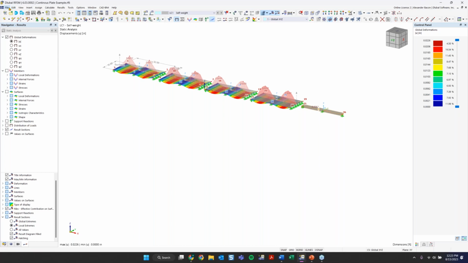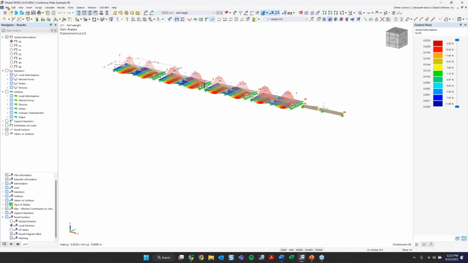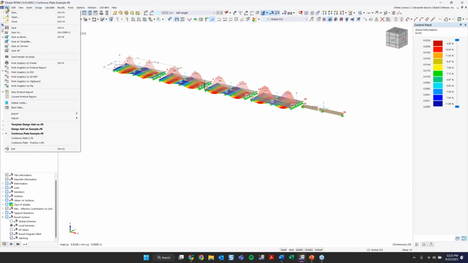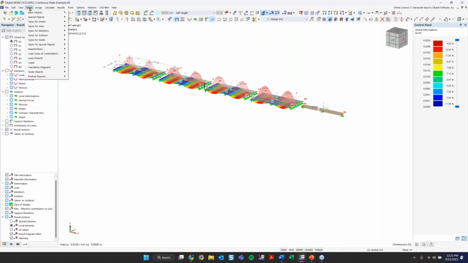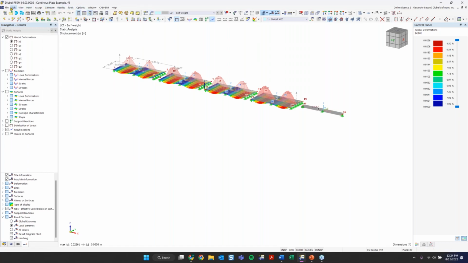Up here is the menu bar. So this is pretty familiar if you're working with pretty much any Windows or Mac application. They all have this menu bar up here where we have file, edit, view. Insert is probably, if you're ever looking for a tool in the toolbar and you can't find it, I would just go to insert, and you can see our tools are all organized by these categories here. So that's a handy menu. And then calculate is also a handy menu. So yeah, that's the menu bar.